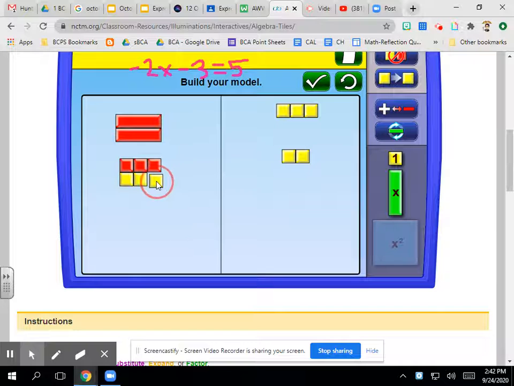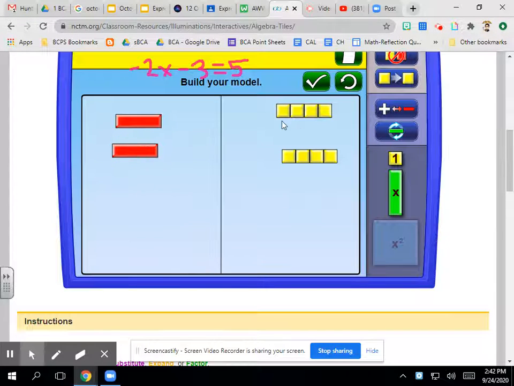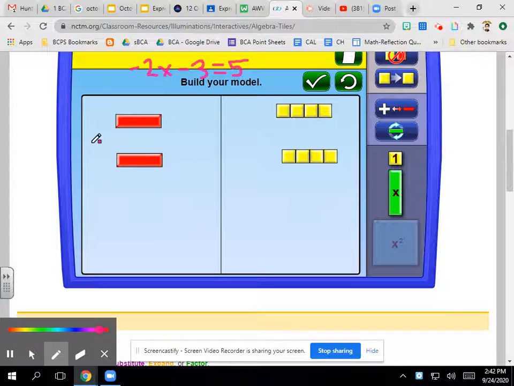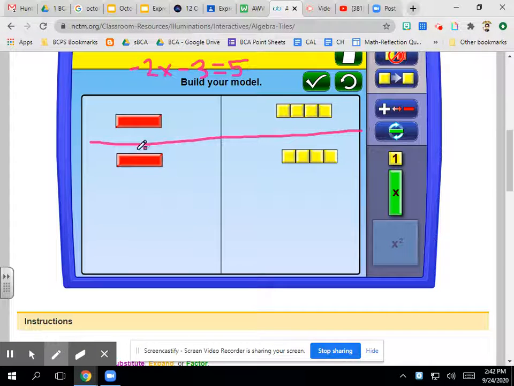But I also know whatever I do to one side, I have to do to the other. So we'll do 1, 2, 3 on that side. So let's go ahead and get rid of our additive inverses. Simplify that out. Now I'm left with -2x's here and +8 on this side. Now I want to find out what 1x is equal to. Well, if I divide this out, I can see that -1x is equal to +4.